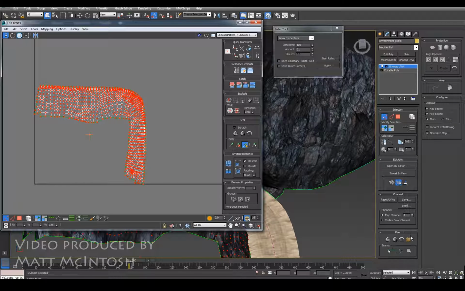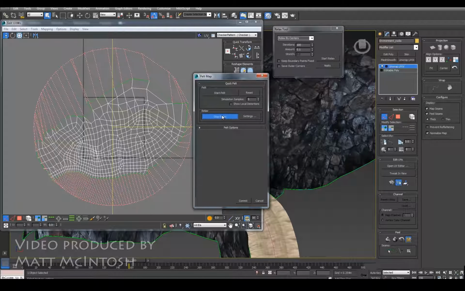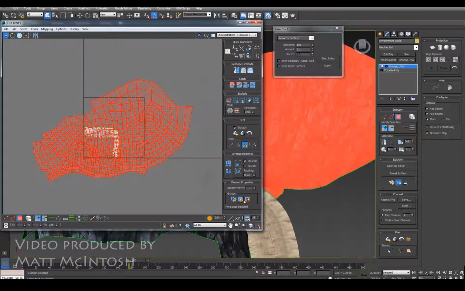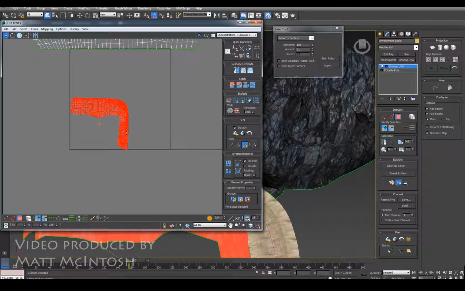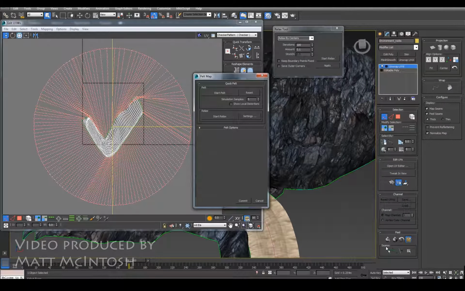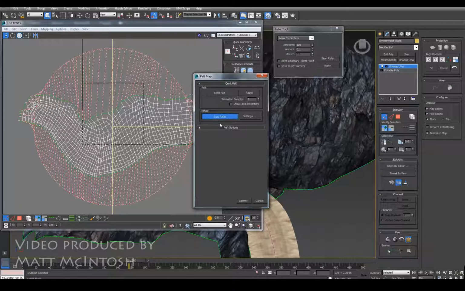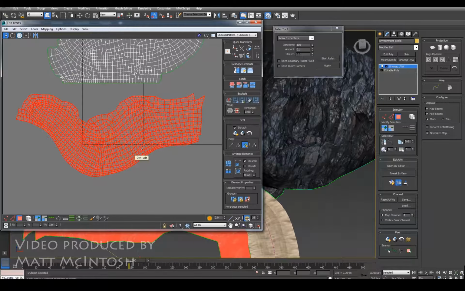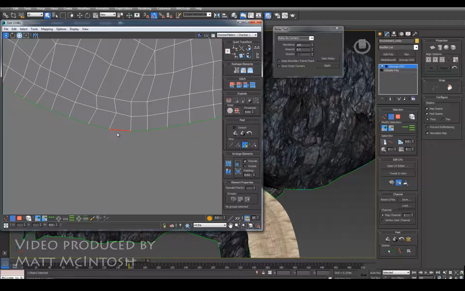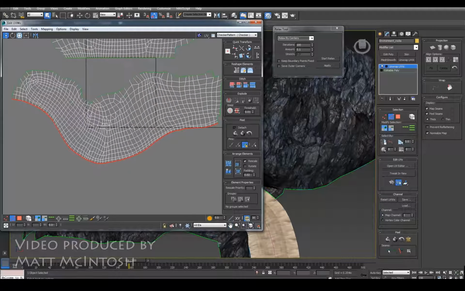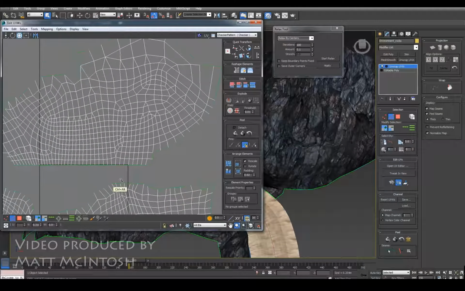So, pelt, start relax, and that should be enough. Click on commit. Okay, for some reason it jumped over to the other one for a second there. Start pelt, start relax, click on commit, and then what I need to do is select this line at the bottom, like so, and again, just flatten that off. I'm going to move this down. I don't know why it's chucked it all the way up there, but Max does do some weird things.